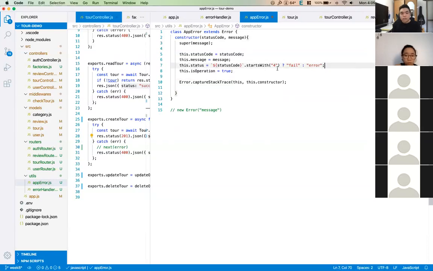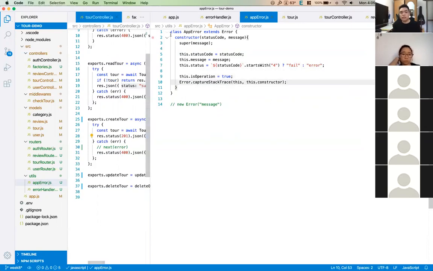This one is very confusing. Okay, so that's done for the whole class here. We generate a new error class that inherits some attributes from the built-in error, and we have some customized properties: the message, status and status code, as well as the operation flag and the stack. You will see the stack here later. So we have those things, and I'm going to leave it here.